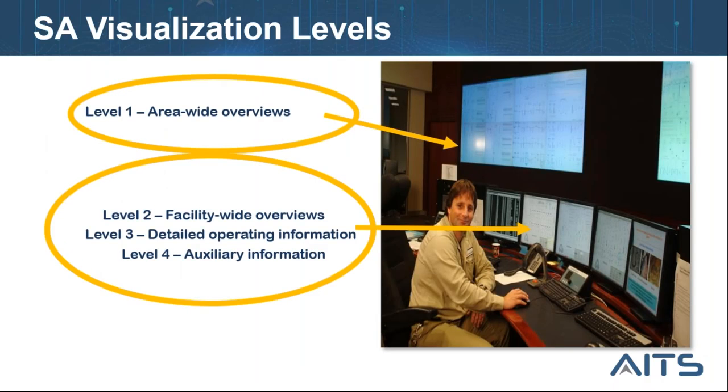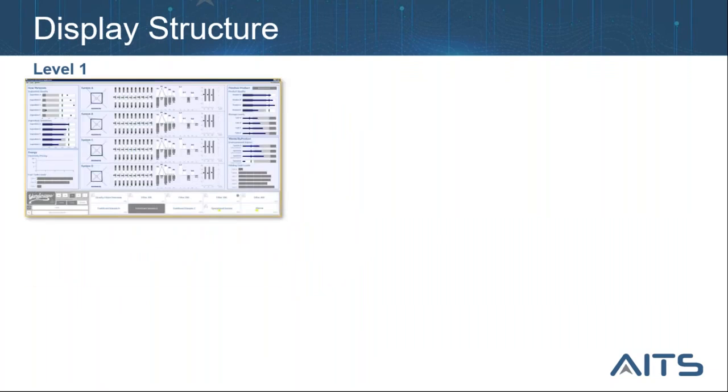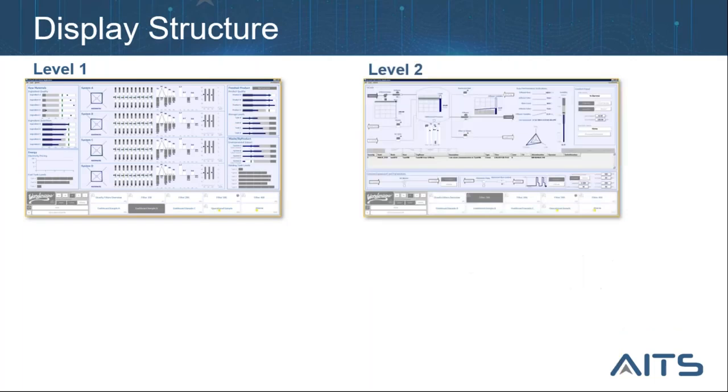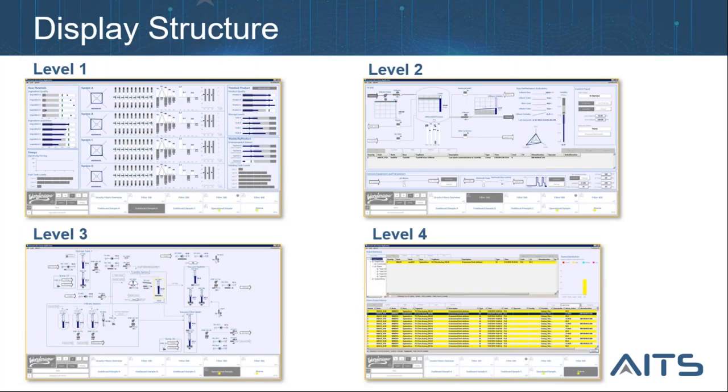Based on ISA, situational awareness is formed of 4 levels presenting data to effectively orient operators to take action. Level 1 provides area-wide overview, including KPIs and summary status information. Level 2 shows some process detail overview, such as specialty pages and key operating screens. The third level presents detailed operating information, similar to most current screens. The fourth level contains auxiliary information, such as trend analysis and help screens, and so on.